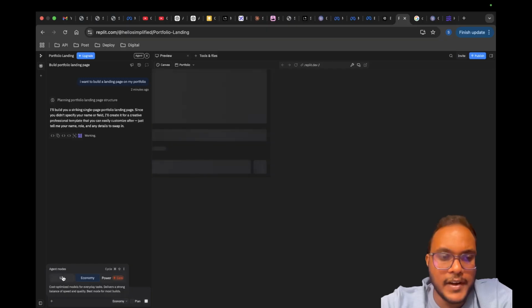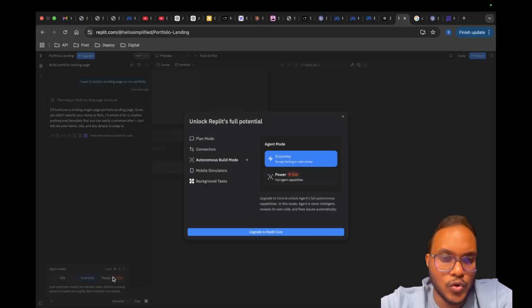So there are different agent modes: light mode, economy mode, and the power core mode.